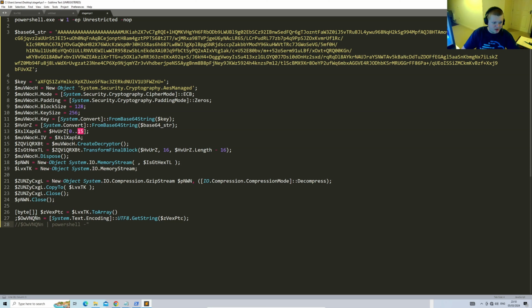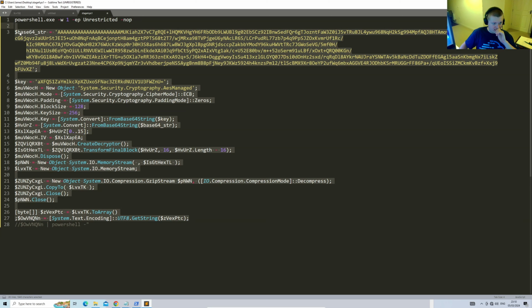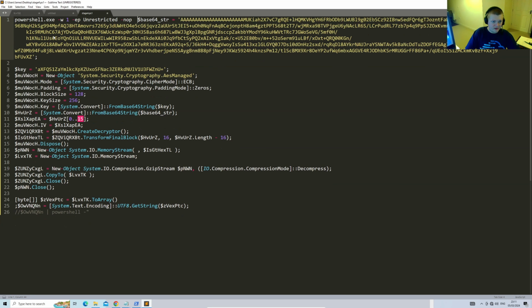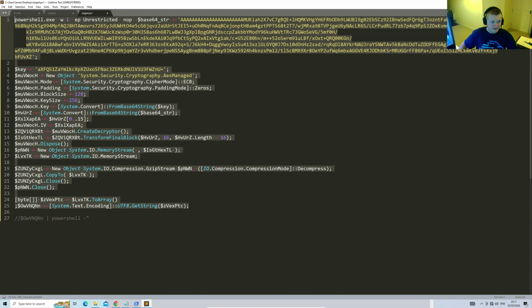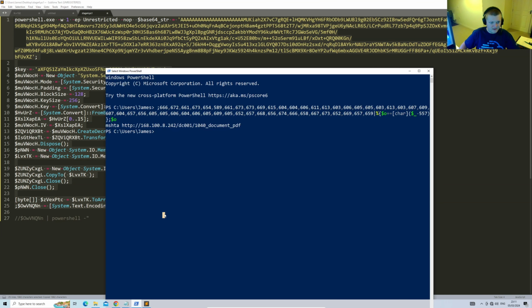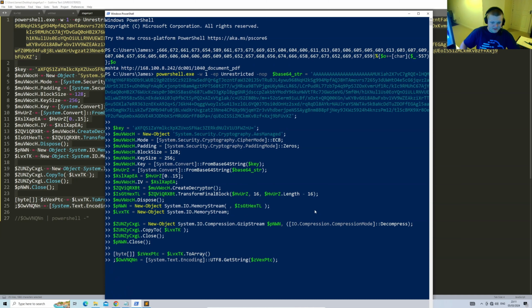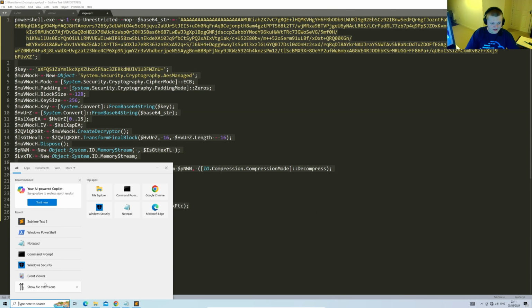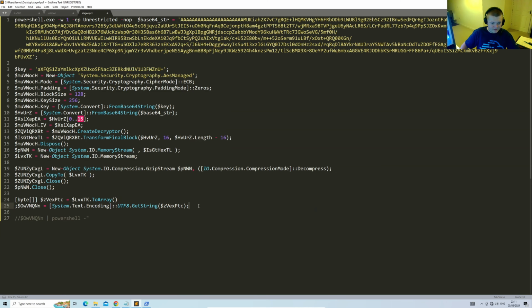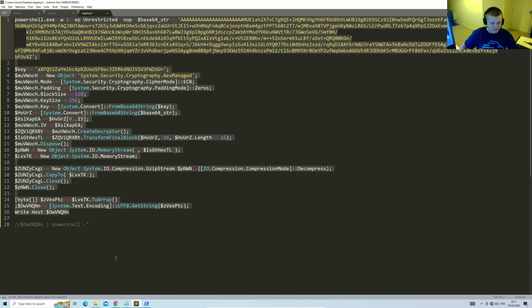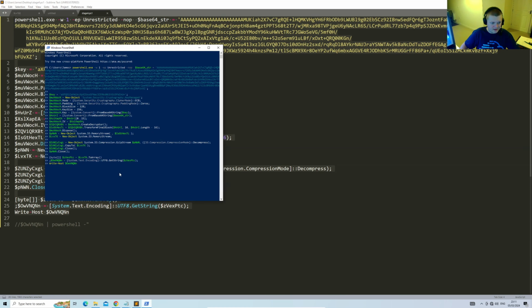I was thinking of doing this in CyberChef, but I've got a feeling I can just execute this in PowerShell. I think I can, without causing any harm to my system, even though I'm in a VM and it's fine, I'm not network connected. This may be binary data, but I think that should work fine. If I maybe echo out what this is. Okay, that didn't look fine. Let's try write-host what this is. I don't think it could have executed any malware without being piped into PowerShell, I'm sure of it. If not, okay, that kills it each time.